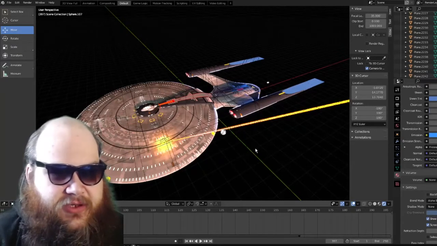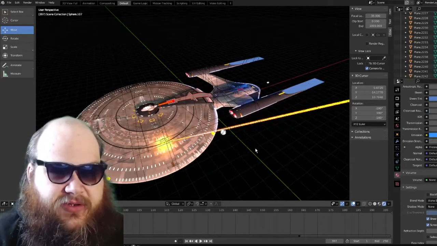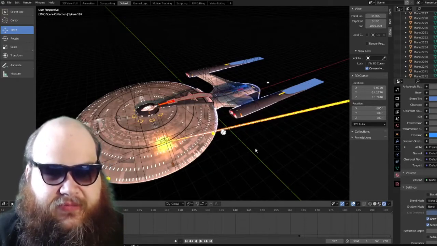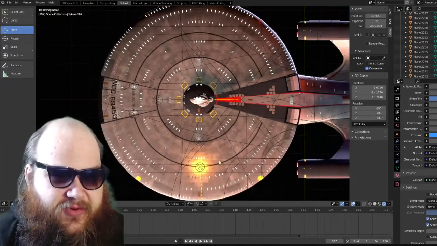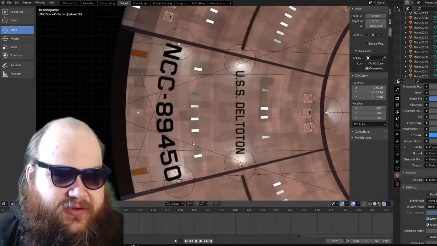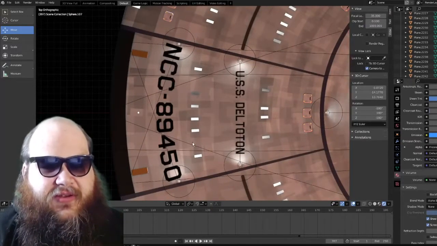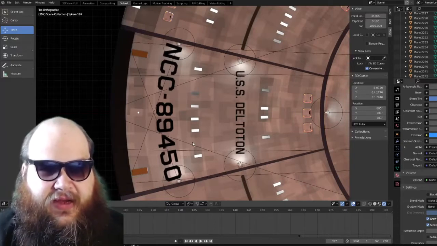Let's talk about what this ship is. My working title for this ship was Fenton, but I just thought Fenton sounded strange eventually, and I've gone with USS Deltoton, which I think is the Greek word for Triangulum. I like space names.